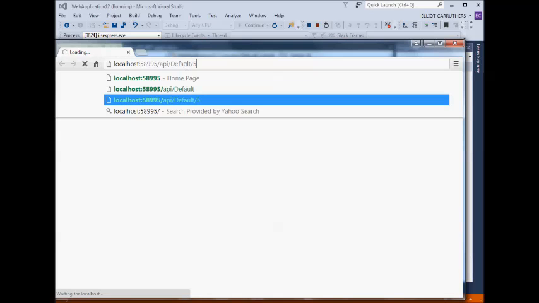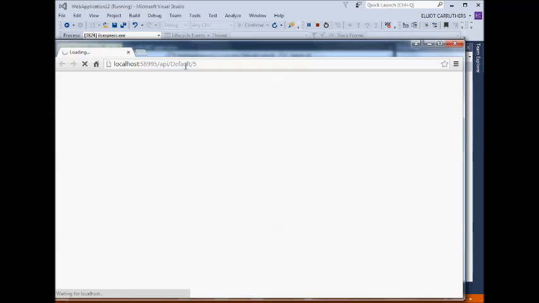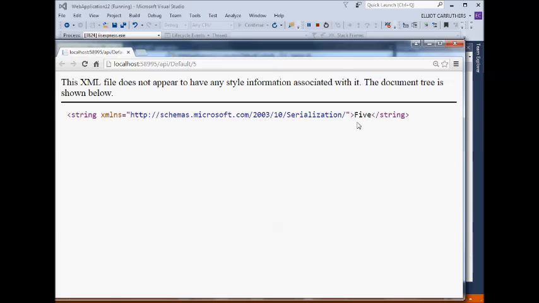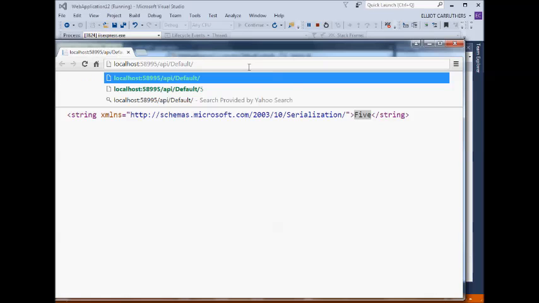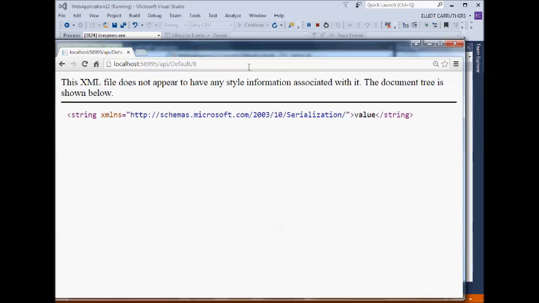So there's our 5 down there. And there's our 5 that we returned. So now if we give it another number, we now just return the value.